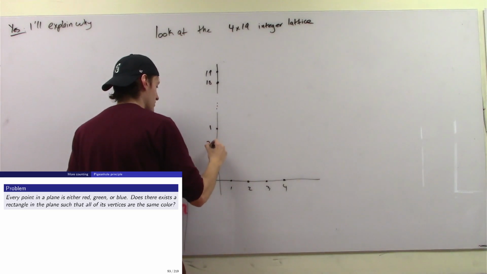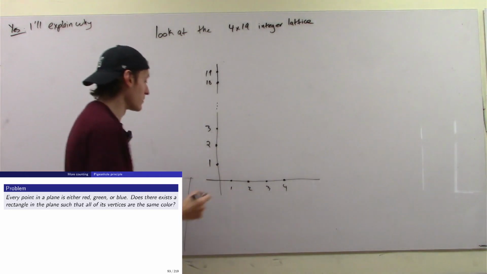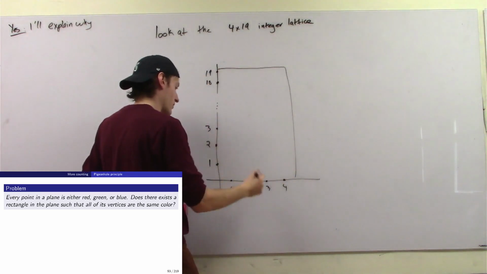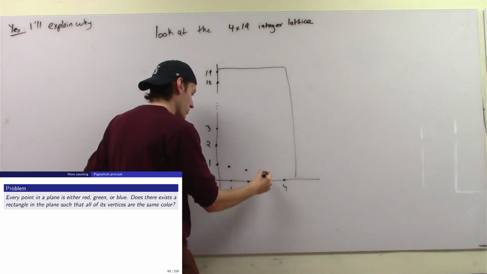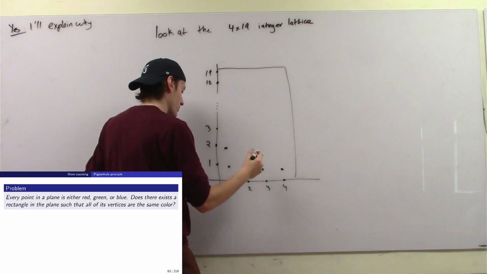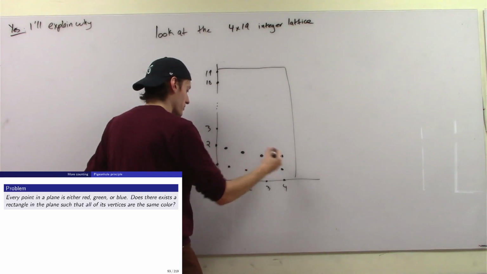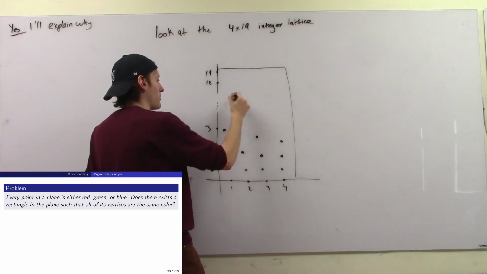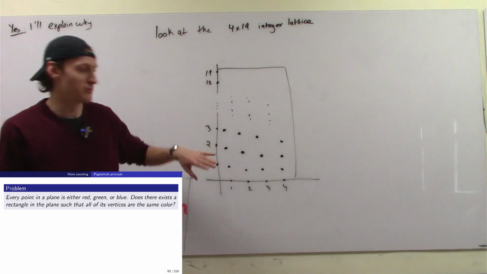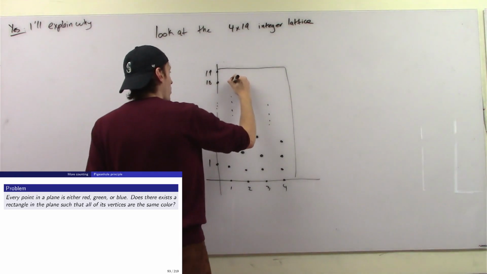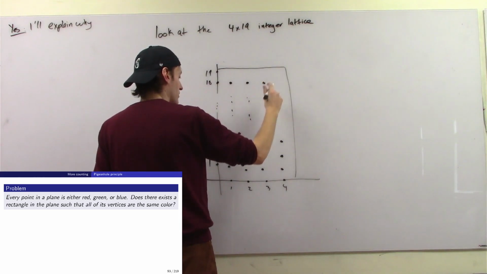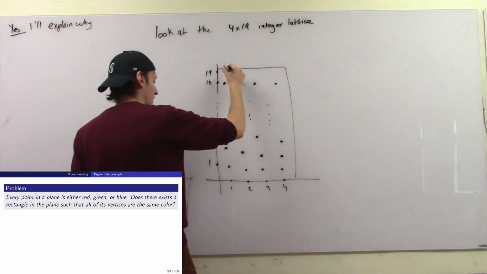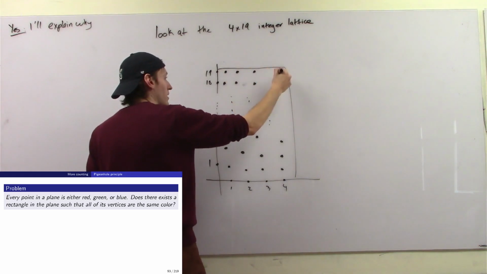This is 1, this is 2, this is 3. And so these are just marking this off. And the points I care about are not going to be on these axes. They're going to be the points that are sort of bounded in this rectangle here. So this will be (1,1), (2,1), (3,1), (4,1), (1,2), (2,2), (3,2), (4,2), (1,3), (2,3), (3,3), (4,3). Things are happening in the middle here. I didn't want to put 19 rows, but maybe if we have time later, we can do that. And then up here we have (1,18), (2,18), (3,18), (4,18). Finally, (1,19), (2,19), (3,19), (4,19).